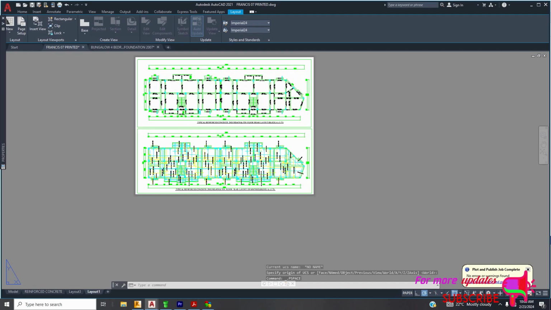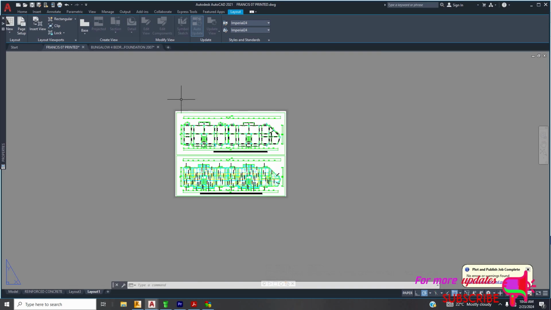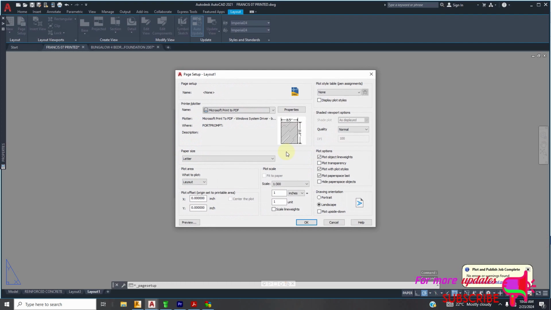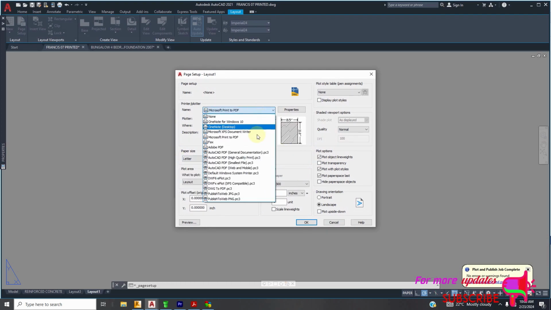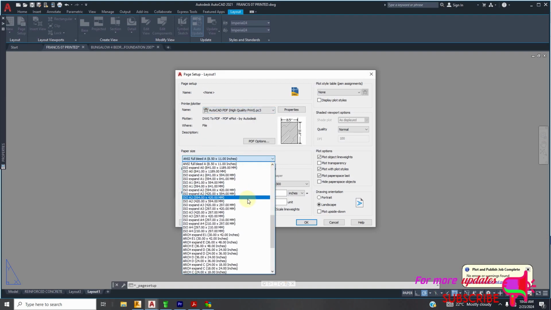So you can see now we can go to page setup. So you can see the option here, page setup. Then I can modify. So I can select here AutoCAD high quality print. Then I usually print a one size paper, so ISO A1 landscape, that is 841 by 594.